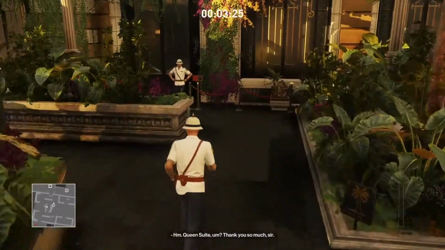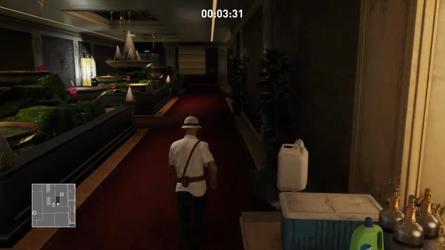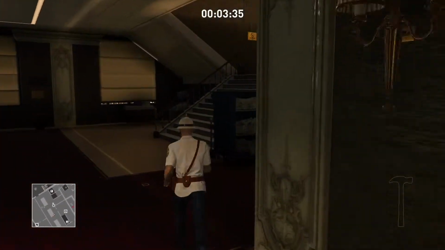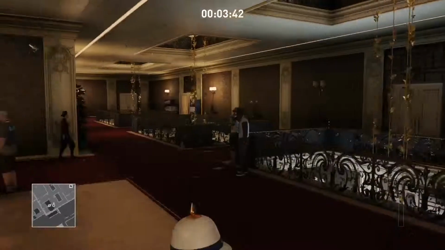So yeah, now we're going to go all the way back up to the top floor, which is again a long way. We're going to keep this disguise on and we're going to go through the room where we just got the note. The idea being that we've just knocked out the crew member on the balcony so that we can use the balcony to get up a floor.